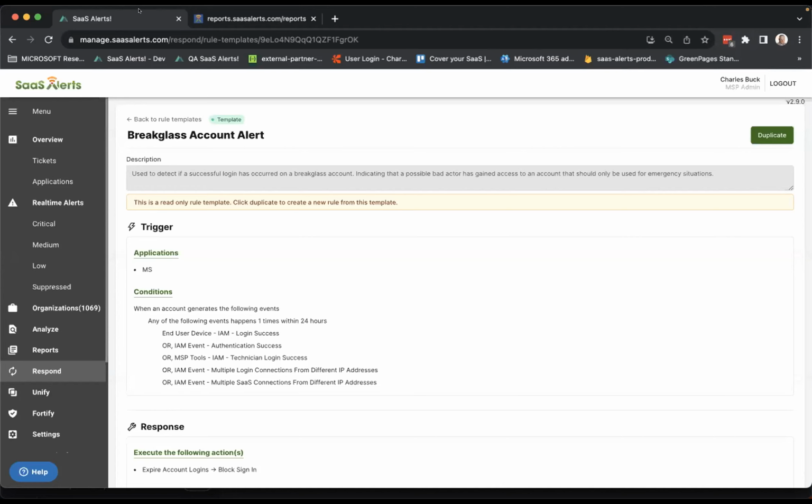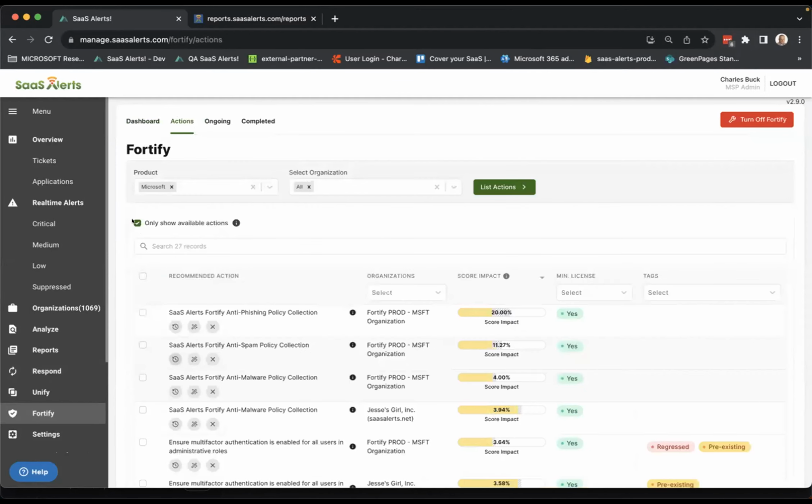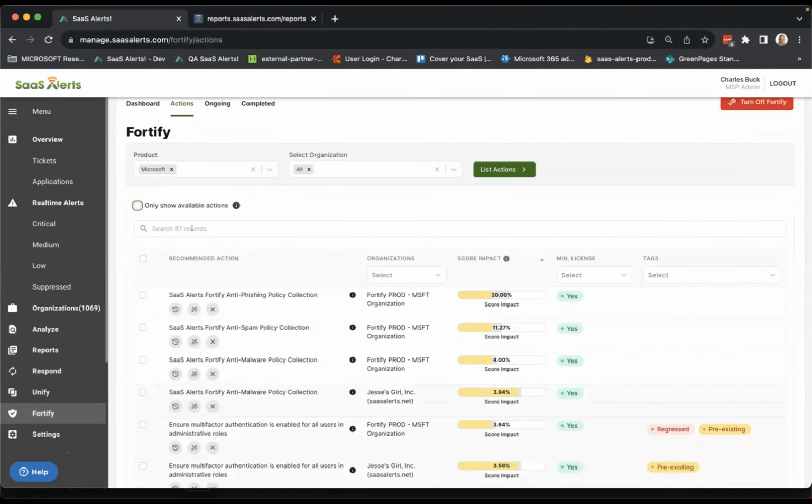Perfect. Matt, I'll take this question. Matt Root asked if they have the ability to create their own templates for Fortify, or do they have to use the templates that Fortify makes? Actually, you go ahead, Chip. Yep. So today, Fortify actually doesn't have a templating packager that the MSP can use. So right now, all of the individual actions that are available in Fortify, these are all policy settings. There's 87 different policy settings that can be impacted using Fortify.